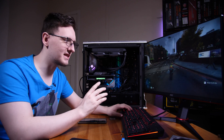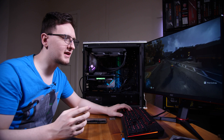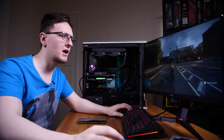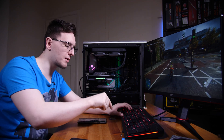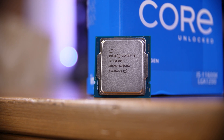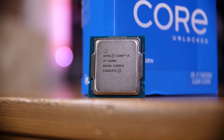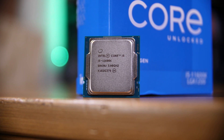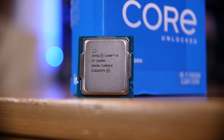Now this will be our baseline. What I want to do here is see which upgrade gives you more performance from a standard gaming perspective with a system like this. First, I want to upgrade the CPU. We're going to run the i5-11600K, which is not a massive upgrade but is reasonable enough. We're getting a good amount of IPC or single-threaded performance improvement, which should help in games, plus much better clock speeds. Let's see how that compares.